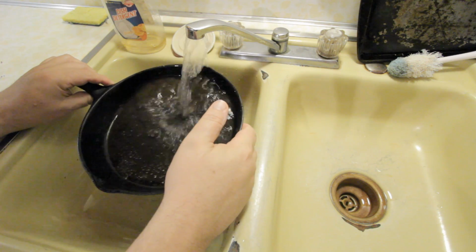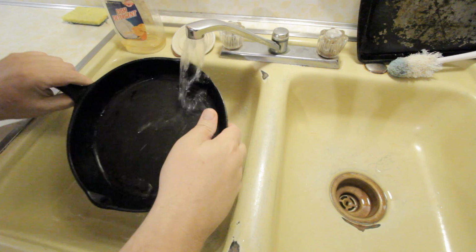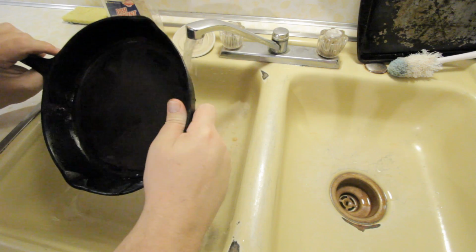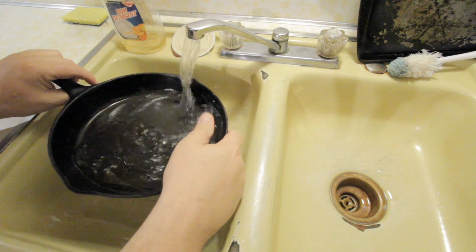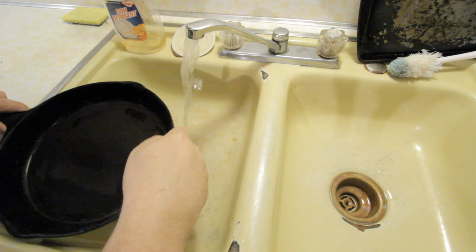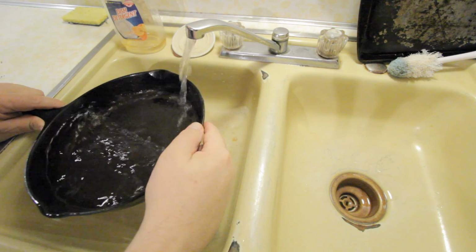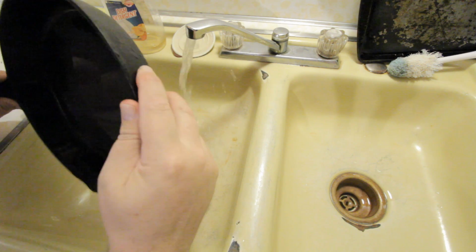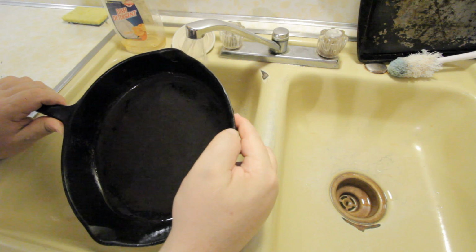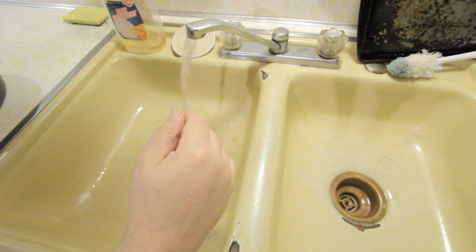So I'm going to rinse this pot. Look at all the gunk coming out of there. And it just took me a couple of seconds to get the rust that was in there out and get some of the gunk that had built up. And this pan is looking a whole lot better. Now, I don't know if you can see it on camera, but there's still a little bit around the edges here that I'd like to get. So I'm going to go back with the other half of the potato, the clean half. And I'm going to give her one more shot.